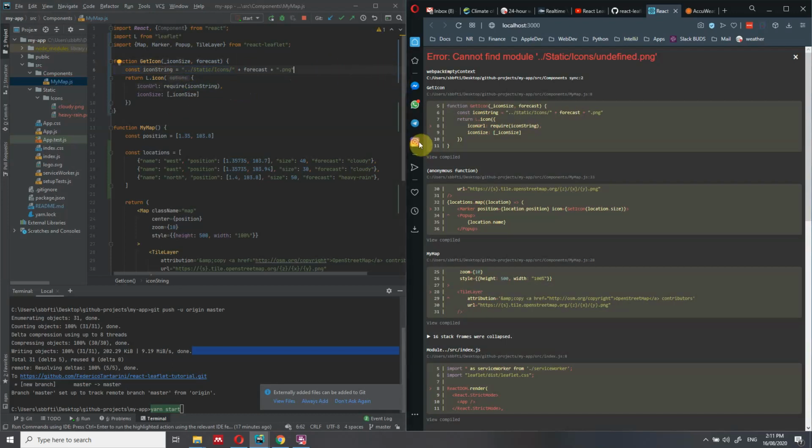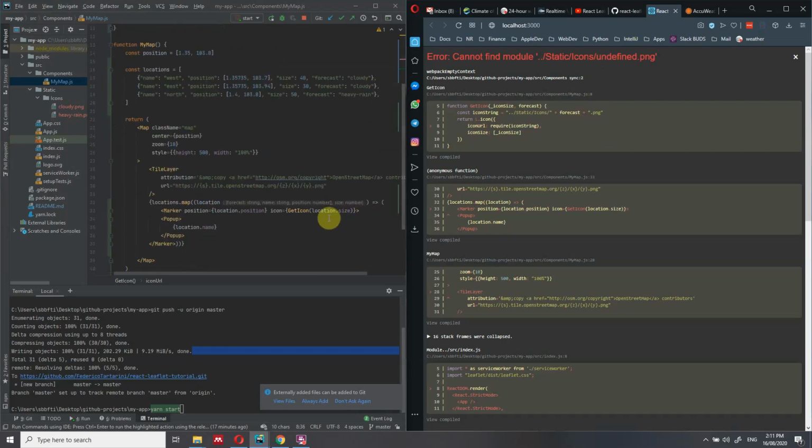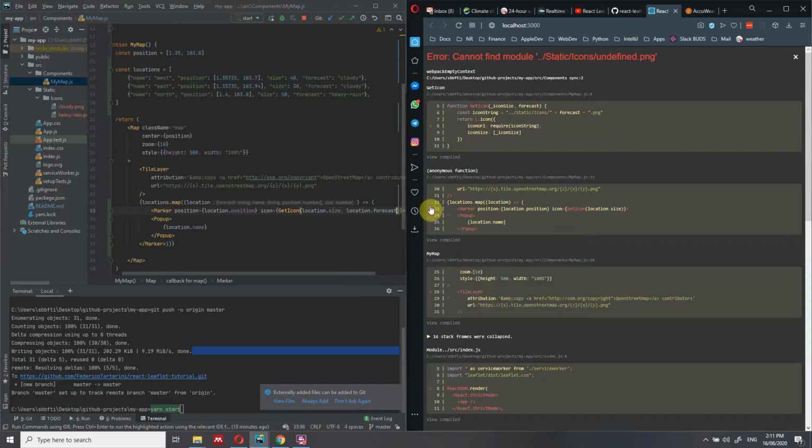We are actually getting a little bit of an error because we are getting undefined. Of course, we are getting undefined because inside get icon, what we are not passing is actually the forecast. So here inside we need to pass location dot forecast.